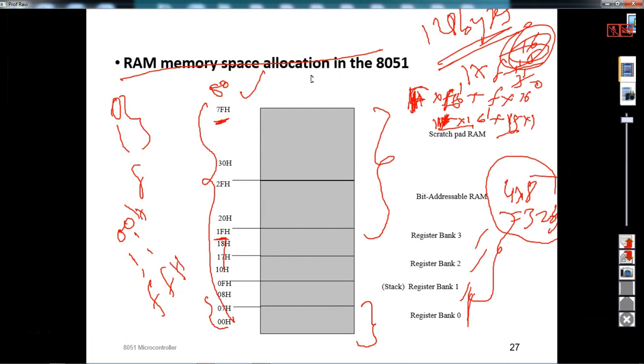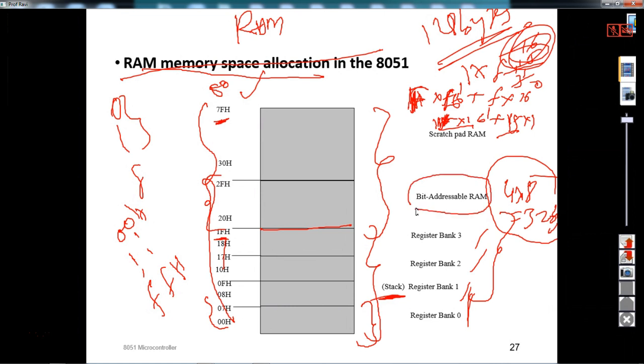Okay, so coming to the memory mapping, RAM is available with the 8051, but the RAM is of 128 bytes, and the memory mapping of RAM is what we are trying to see. The lower 32 bytes are used as 32 registers, given as bank 0, bank 1, bank 2, bank 3. Register bank 1 is also used as stack. And 20 to 2F, which has 16 bytes, is bit addressable RAM.